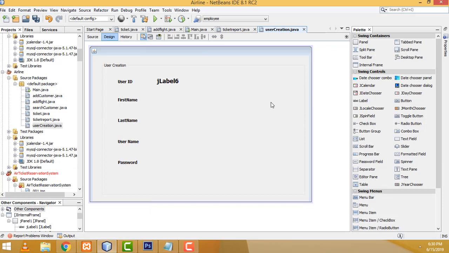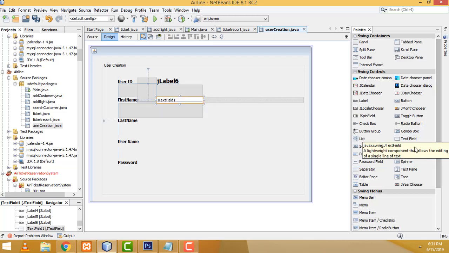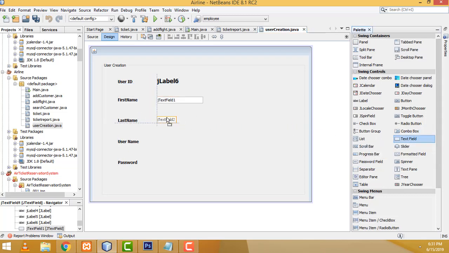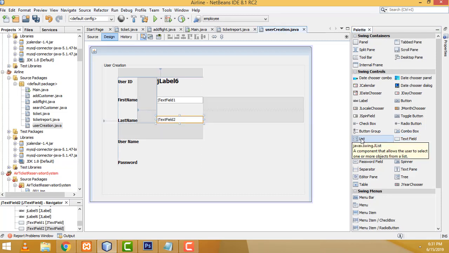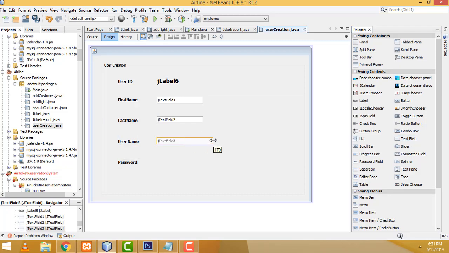Right, after that I need a text box for each field. We need the text field for that.